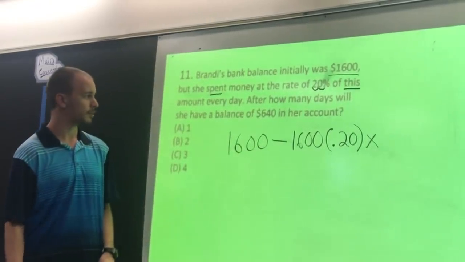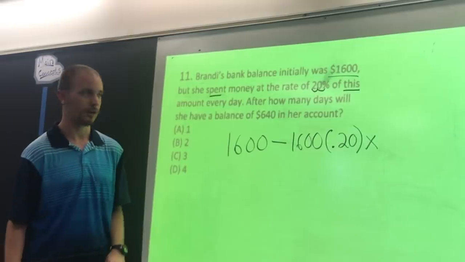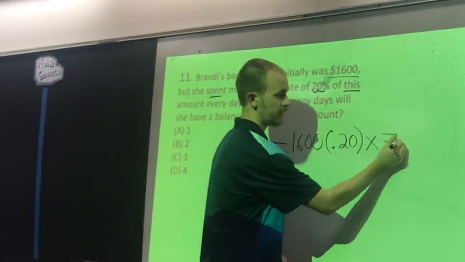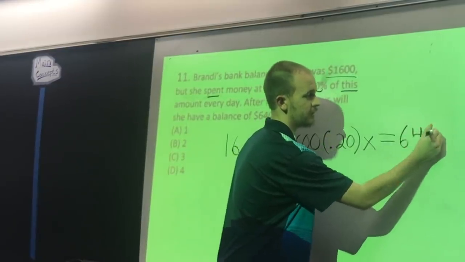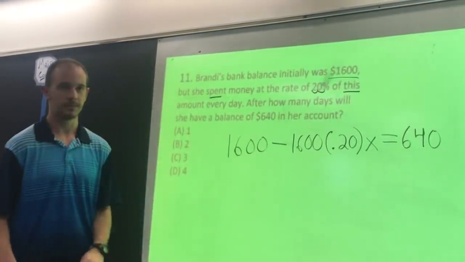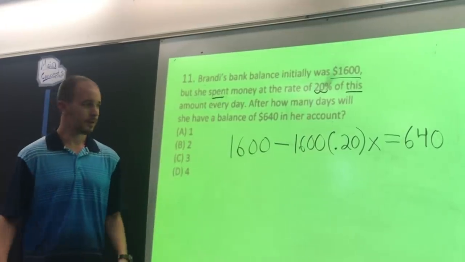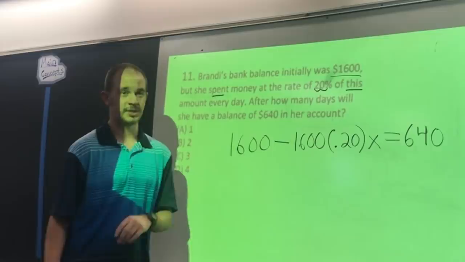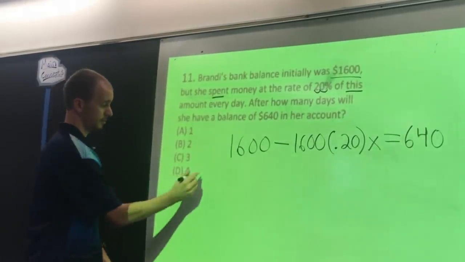And after how many days will she have a bank balance of $640? So her new balance is $640, so we want to find out how long until she gets down to this point. So we have to start multiplying. PEMDAS, multiplication comes first, so I have 1600 times 0.2.